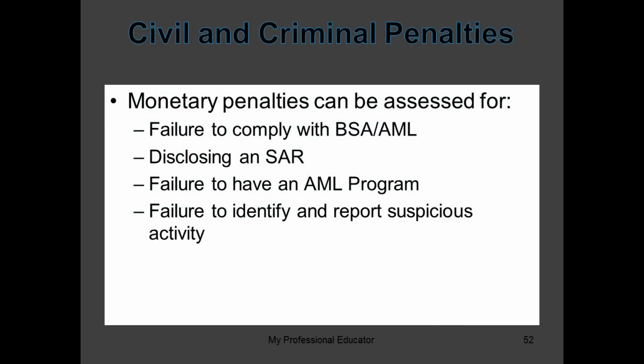Monetary penalties can be assessed for not having a compliance program, not complying with it, for disclosing a SAR when you're not supposed to, and failure to identify and report suspicious activity that you could have identified. Going back to the example of Chase, they had an AML program, but it wasn't effective because even though they identified some suspicious activity, they failed to report it. So it's no good to have your program and your policy and everything else if you're not going to identify and report.